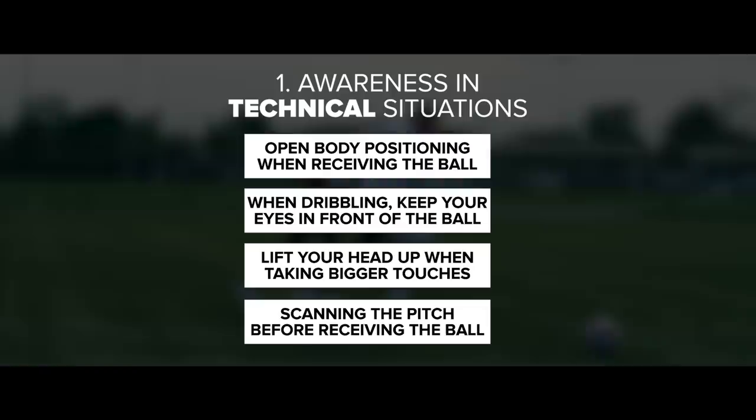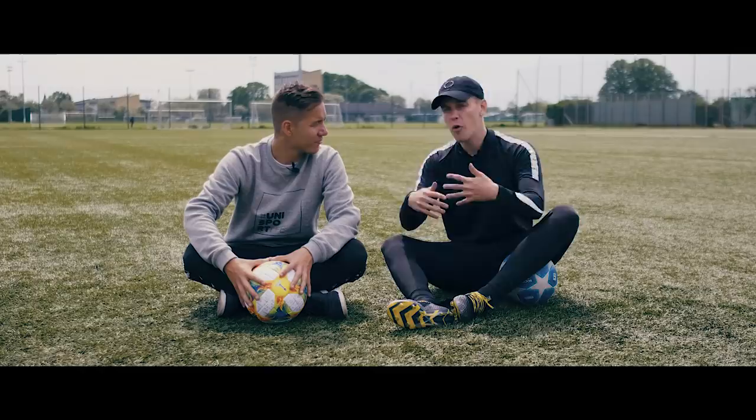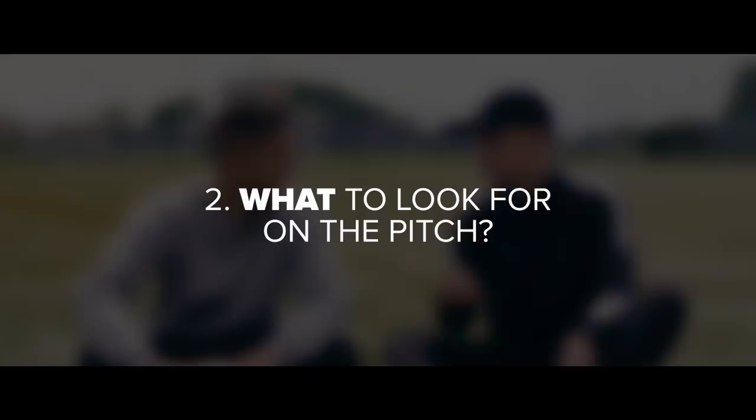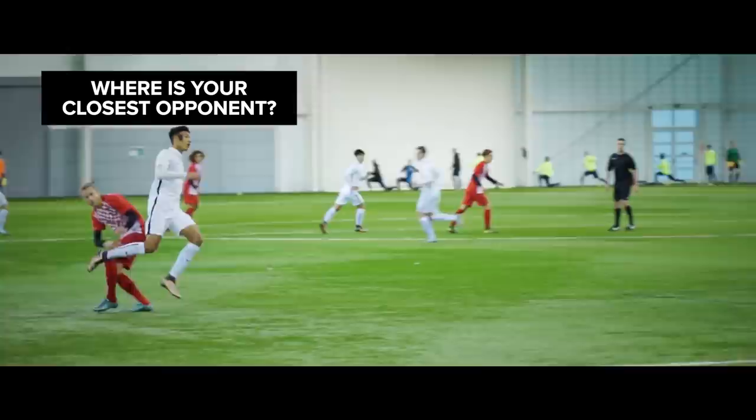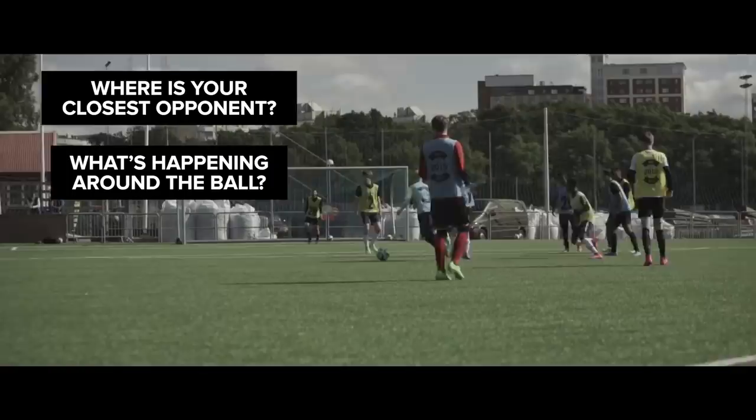Very good. When it comes to point number two, category number two, awareness in general, what to look for, what's happening close to you and what's happening more out there in the bigger picture of things. So for example, where is your closest opponent who might come towards you and defend you? What is the situation with the guy who has the ball? Is there a defender close to him? Can you make yourself available?